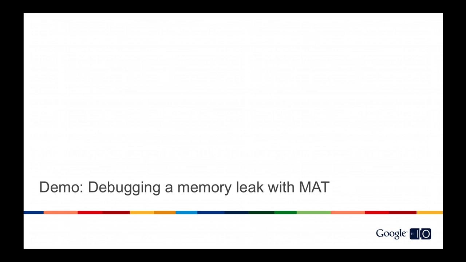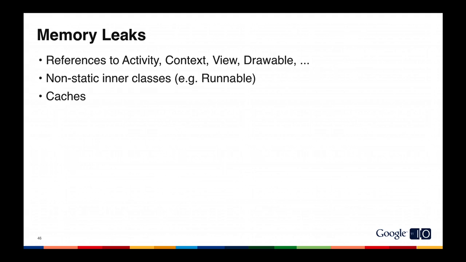So that's an example of using the Eclipse Memory Analyzer to debug a memory leak. Eclipse Memory Analyzer is a really powerful tool. It's a little bit complex. It actually took me quite a while to figure out that these were the two best tools for the job. So you really want to watch out for these memory leaks.